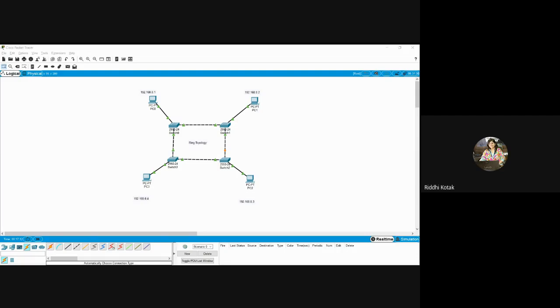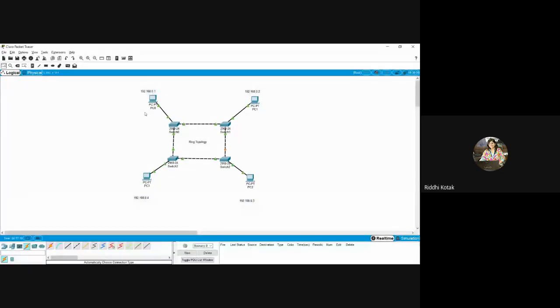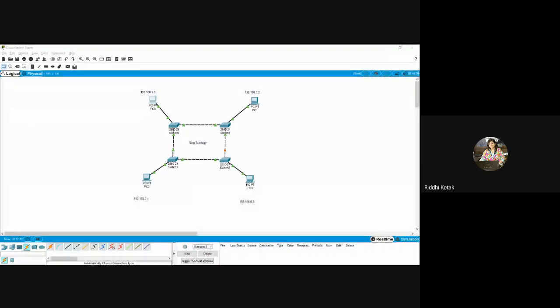Okay. Now we will use these IP addresses to configure these nodes. You have to click on the PC, then you have to select desktop. In the desktop, you have to go to IP configuration. Now we will write this value over here, that is 192.168.0.1, and then you have to press the tab. So it will take the subnet mask automatically.